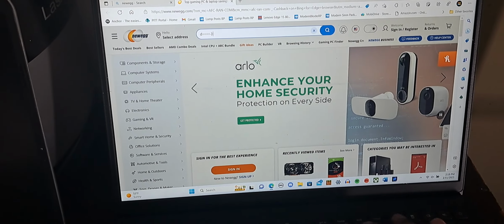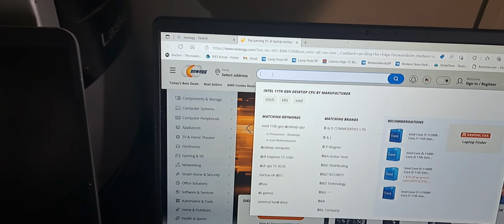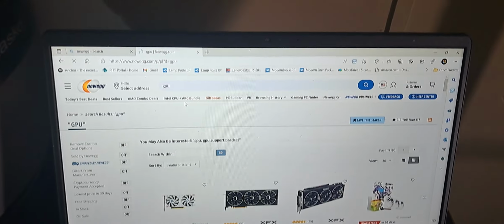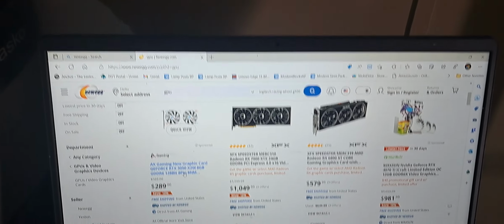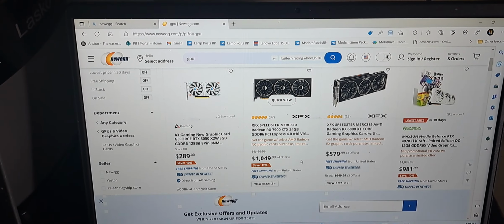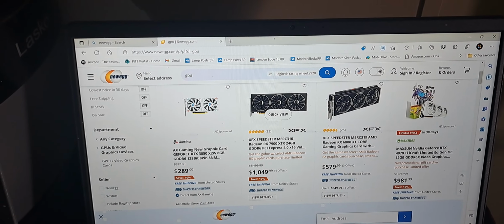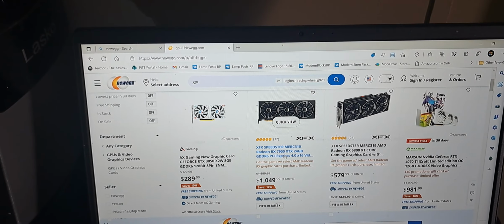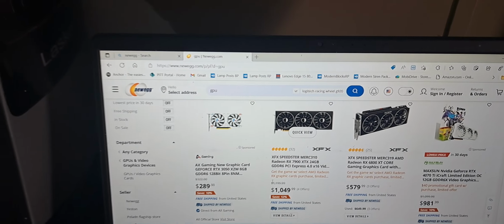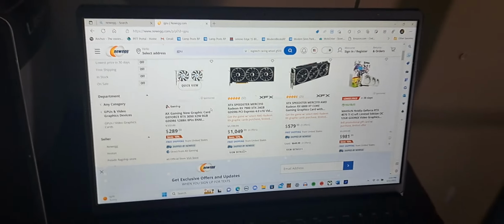So just for example, if I can find my backspace key, I'm going to type in a GPU. I'm going to give you guys an example. Something like this that's shipped and sold by Newegg, if it's shipped and sold by Newegg, chances are it's gonna be a little bit more legit. Now, that doesn't mean that all of them are not legit.